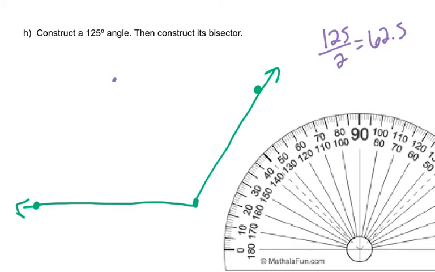And then I'm going to connect it. And remember, it is a ray, so it looks just like that. And those look pretty equal. And so if you wanted to prove they were congruent, you would say this and this are the same.